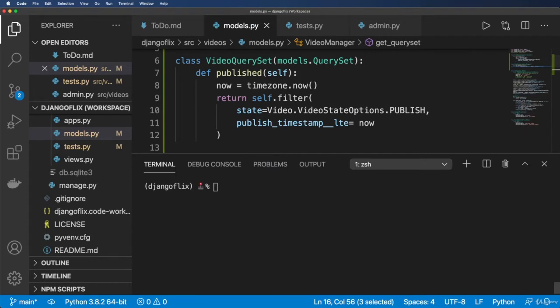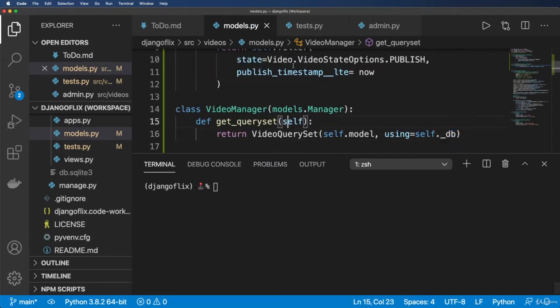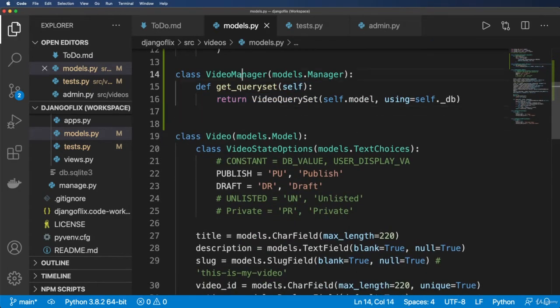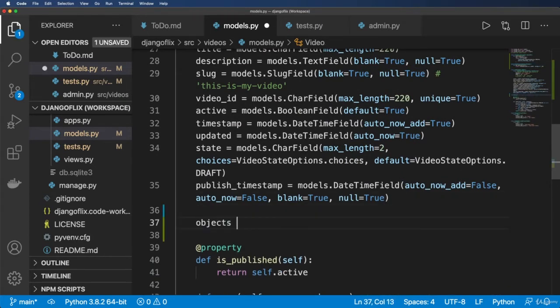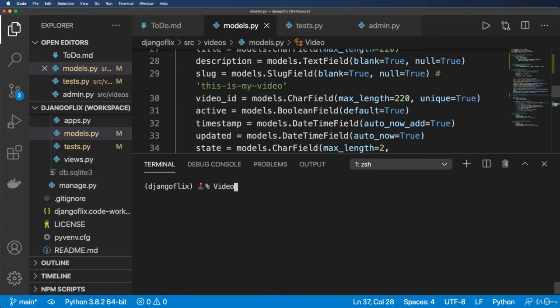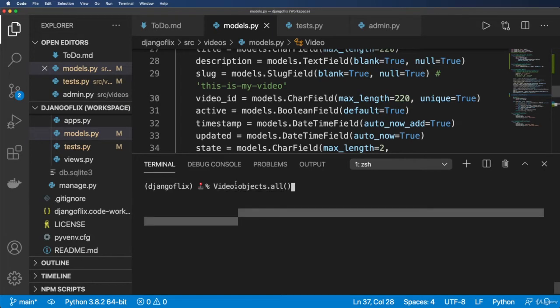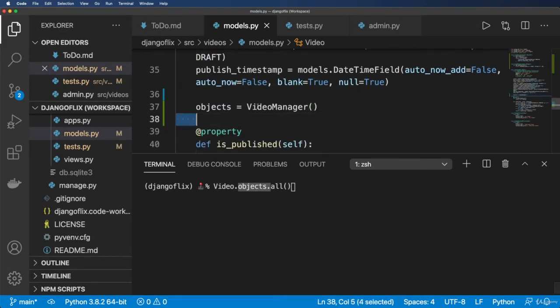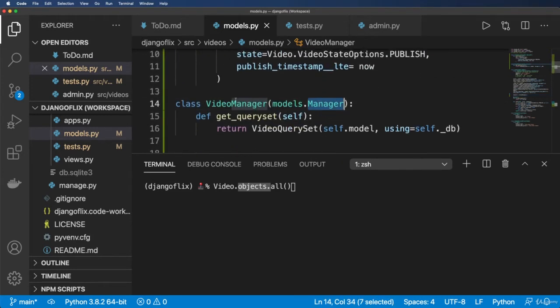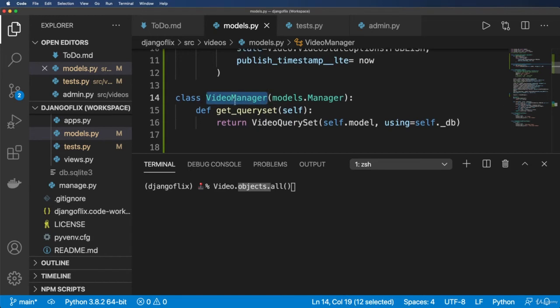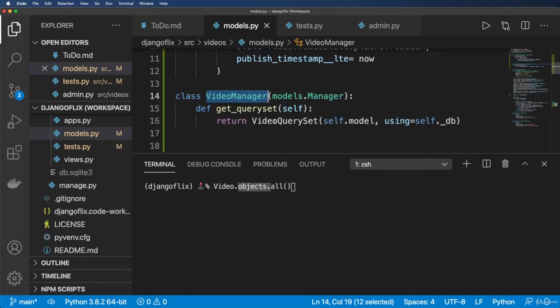Okay, so now that we've made changes to models and the tests themselves, there is one more thing I need to do in my models actually, which is grabbing this manager and coming down here and declaring objects equal to that manager. So again, we have our Video.objects.all. So Video is our model class. Objects is our default model manager, which is inheriting from models.Manager by default. We are just kind of overriding it or augmenting it by adding in our own query set.